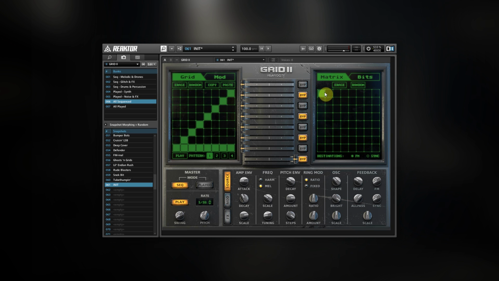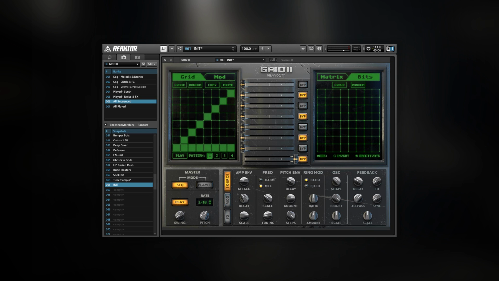So I'm going to turn that off for now so that we can further demonstrate the other features. In the Bits tab, we have the Bit Designer. What the Bit Designer allows you to do is alter the data stream for each of the voices. Each of the voices is coming in through the y-axis, and then each of the steps in the x-axis represents one of the bits in the 8-bit digital stream, going from the most significant bits on the left to the least significant bits on the right.